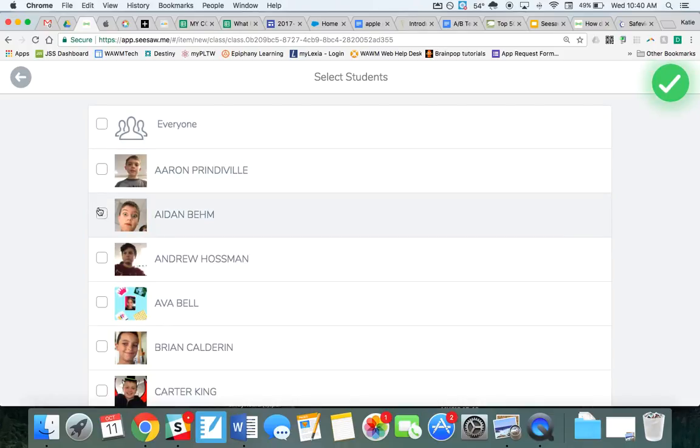You also don't want to click on individual students because that will do the same thing. We'll notify the parents that this was posted, and again, since they haven't done any work on it, we really don't want them seeing that. So instead, when you get to this screen, select nothing and the green check mark.